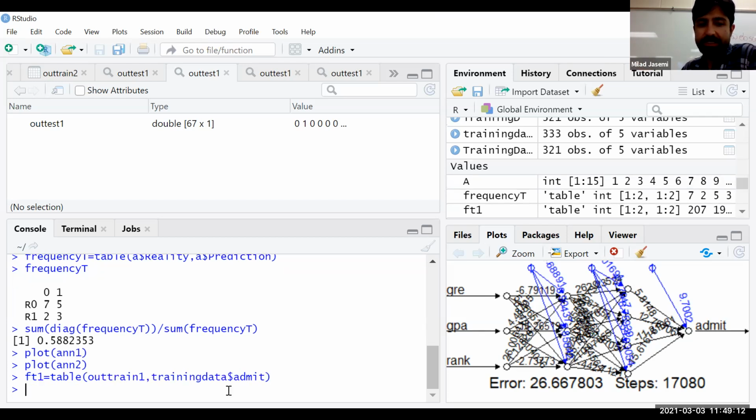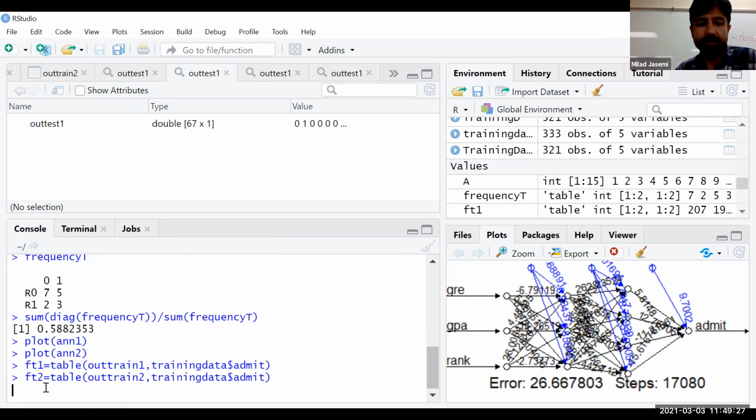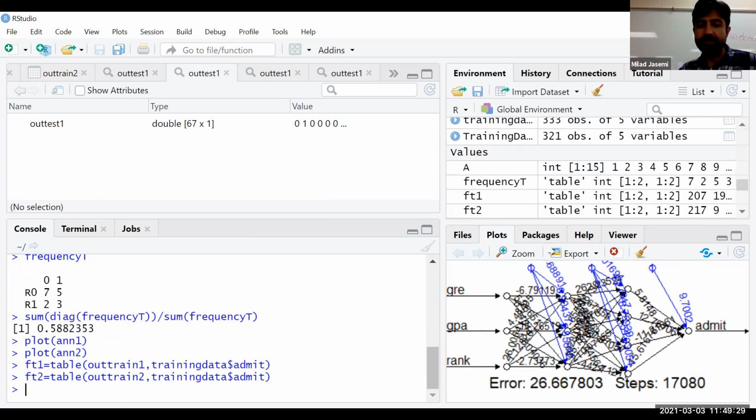And that's it. It is frequency table 1. And for frequency table 2, we have outtrain 2, and the training data admit is the same.